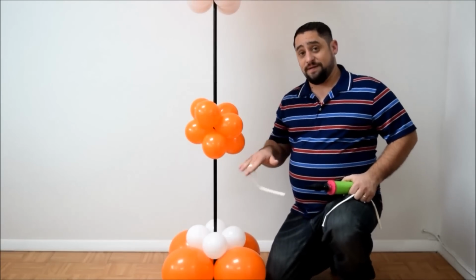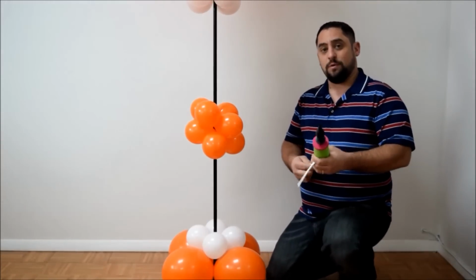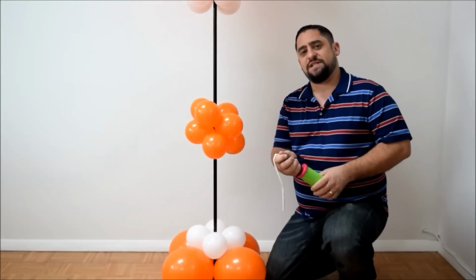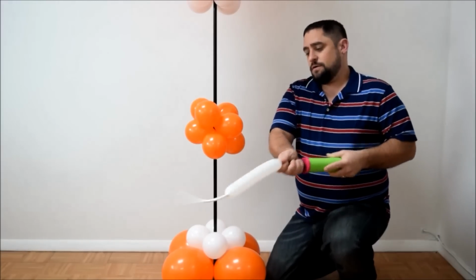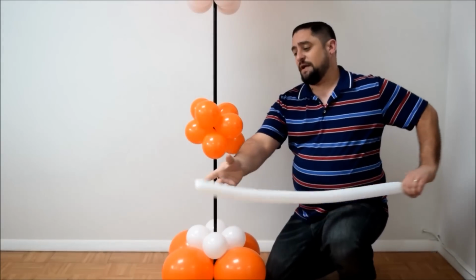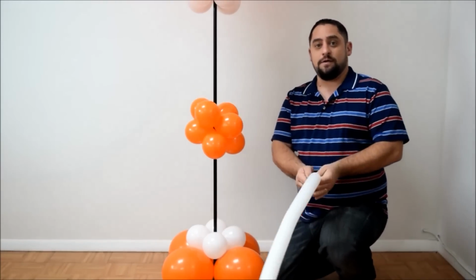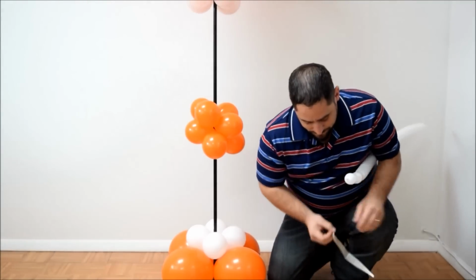Okay, so we're going to start down here, and the way we're going to do it is to get your balloon pump. Alright, if you can blow it up by mouth, go ahead and do that. And we're going to fill up these 260s to about 3 finger lengths on the end. About 3 pumps with a double action pump. And if you look on the end, I'll have about 3 finger lengths there. Okay? We're going to do 2 at a time. So you go up 1, go up the other.